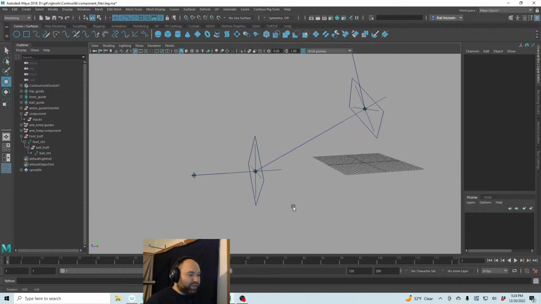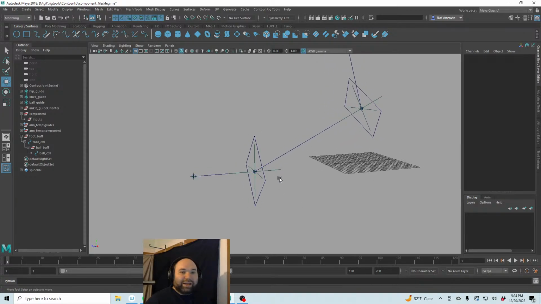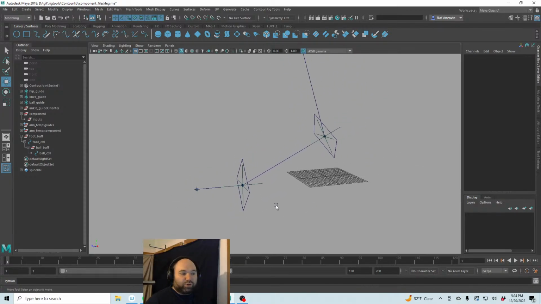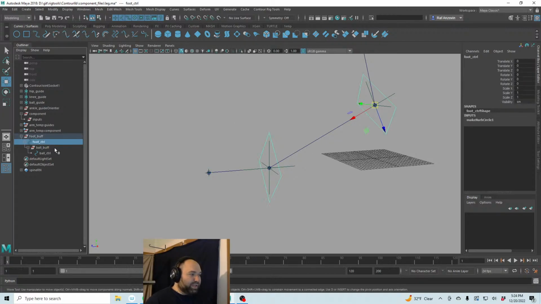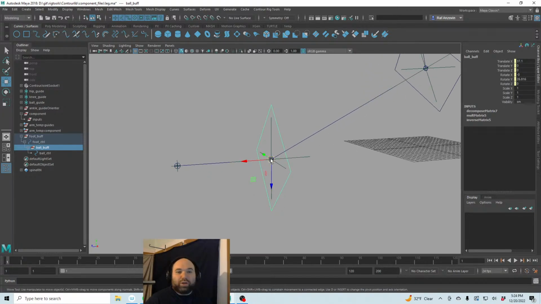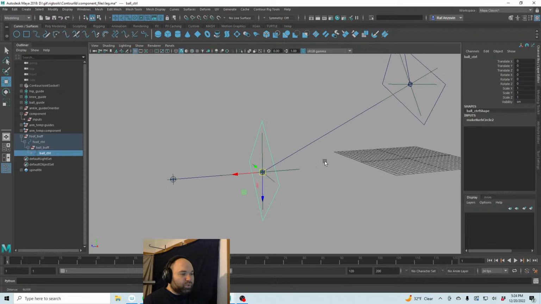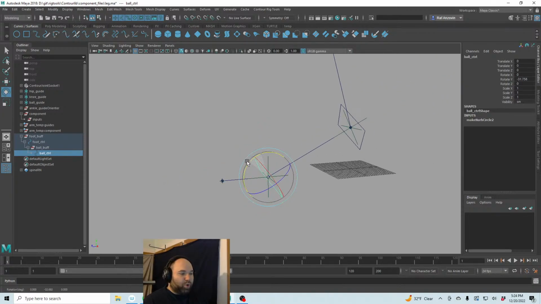Now, the last control that we're going to have to add here, that's part of our reverse foot control, is going to be the toe, because we're going to need to rotate the toe. This is going to be an interesting case, because what we need for the toe is to have a pivot point at the ball. Because if you think about it, you've got an IK toe. You want to be able to rotate the ball back from here.